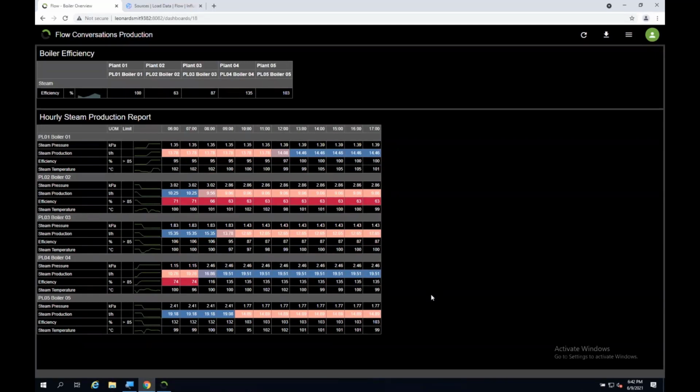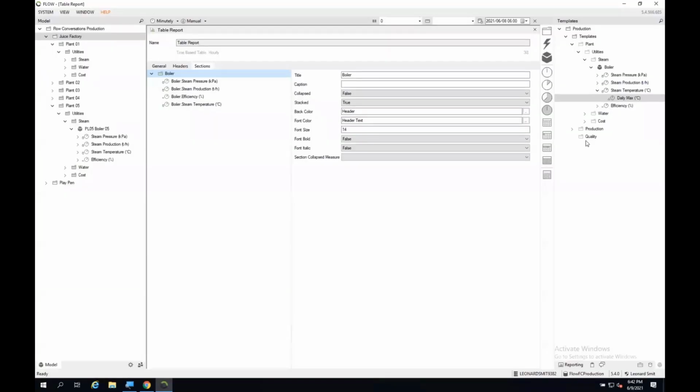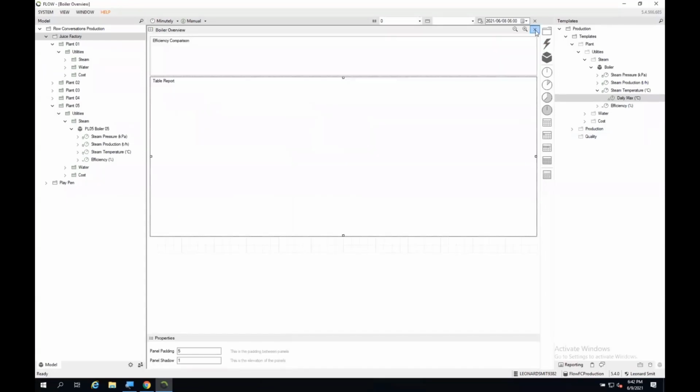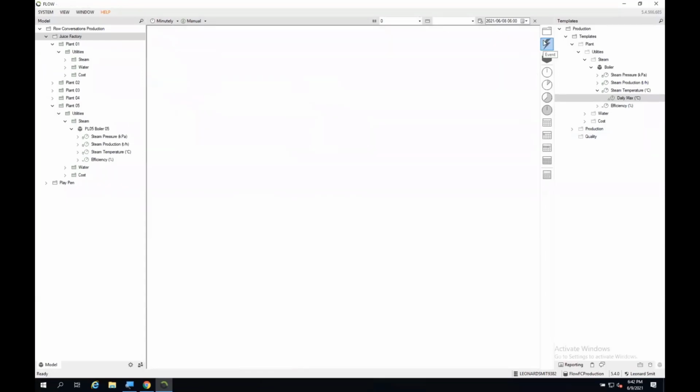Cool. Now, very quickly, we've added in some other things that we can templatize. So we really try to make templates as complete as possible. So what I can also do is create templates of events, which is a big thing, which was definitely not available in version 5.3.5. So I can take an event, drag it in here, and I can create a downtime event. And I can also create a runtime event.